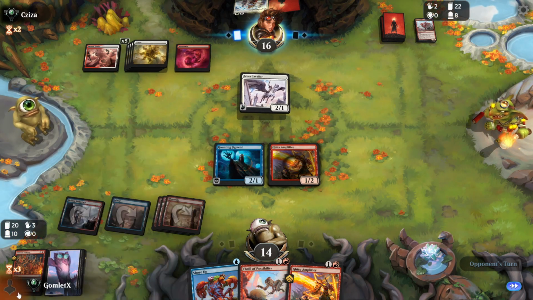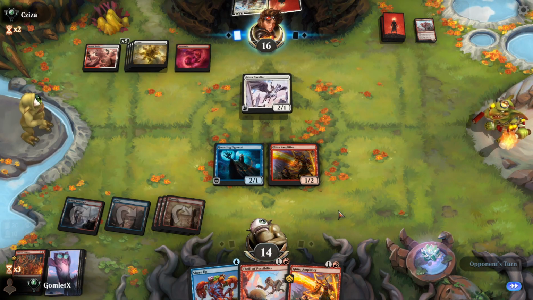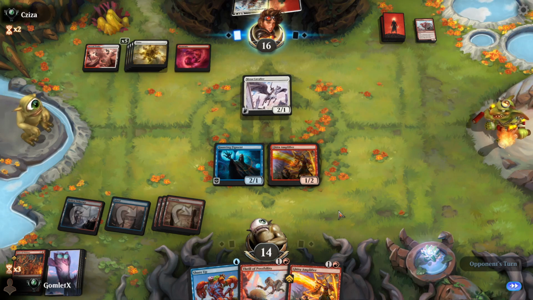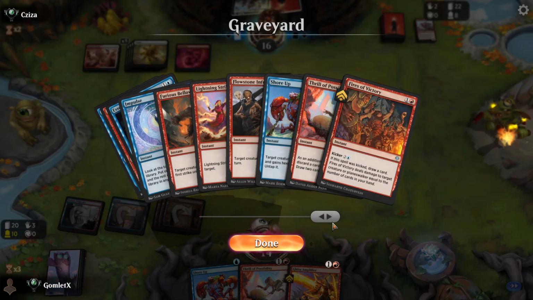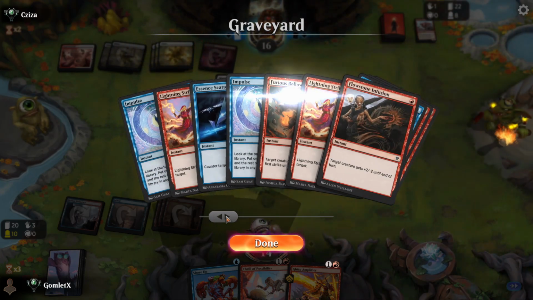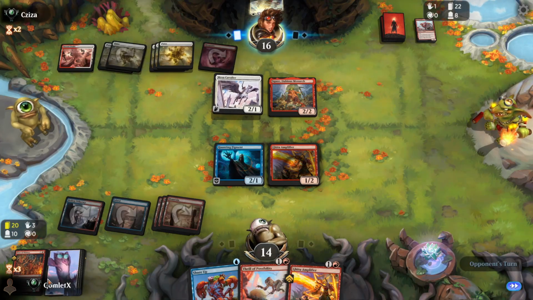We've got a lot of those. Any of our removal will do that. Flowstone Infusion or Lightning Strike or anything like that. Actually, did we hit both Lightning Strikes? Oh, we already hit both Lightning Strikes and 1 Infusion and the Fires.